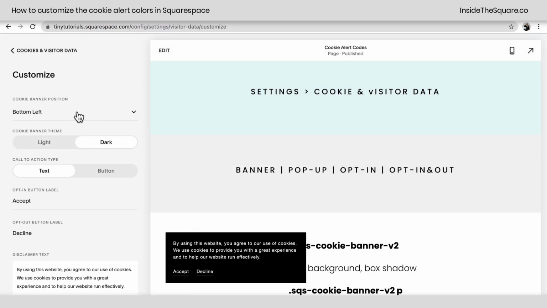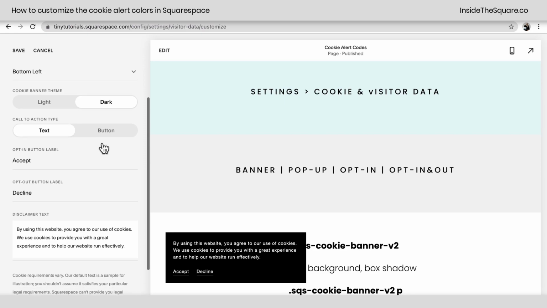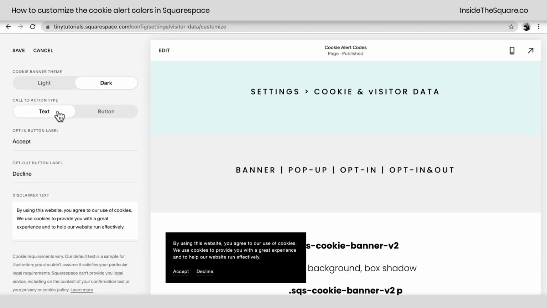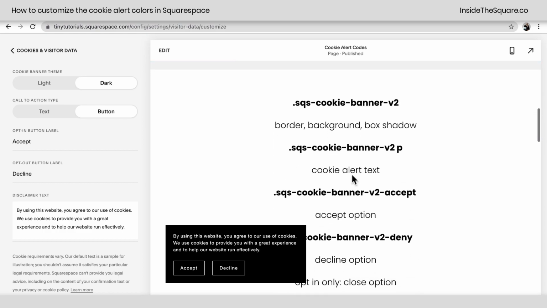And this is where you can change the position, change the theme, which is totally up to you, light versus dark. We will be customizing that anyway, so it doesn't matter which one you go with. And then the call to action type. Right now it's set to text, which gives the text with an underline, but I can also change it to button. Either one, totally customizable. Select whichever one closely matches the style you'd like to go for. From there, we can change the text to anything you want it to say and update the disclaimer text to whatever you want it to be. This is where you'd make those edits. Go ahead and select save, and let's take a look at the codes we're actually going to be working with.